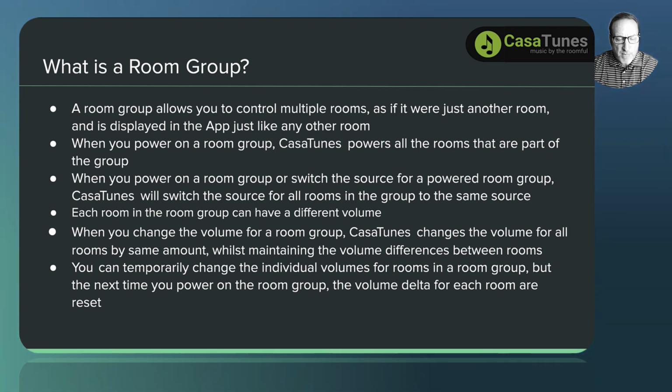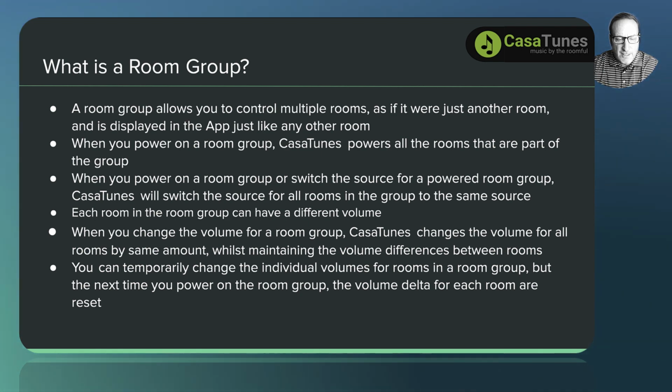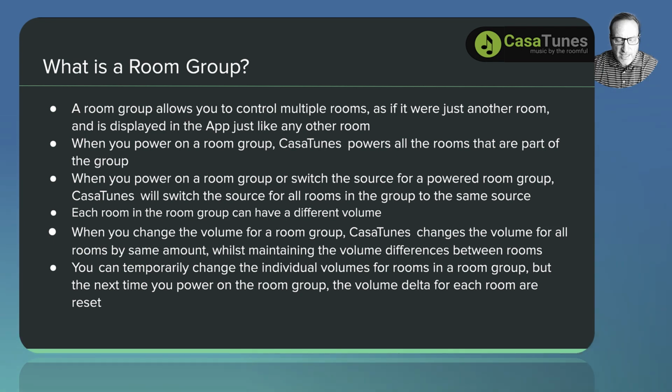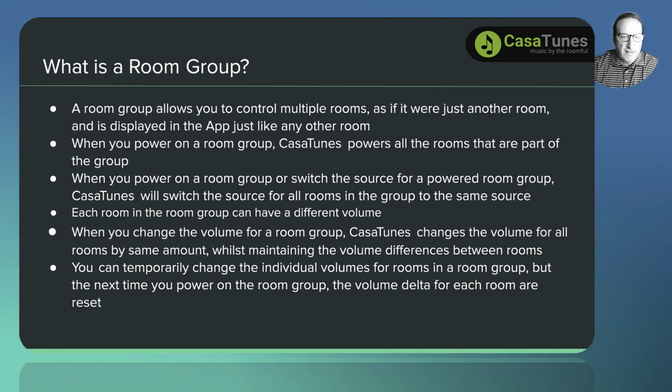However, the next time you power on the room group, the volume differences, or the volume deltas, for each room are reset. So even if your customer changes the volumes for individual rooms in the room group, once they power it off and power back on again, they're back to the settings that you set up for them.